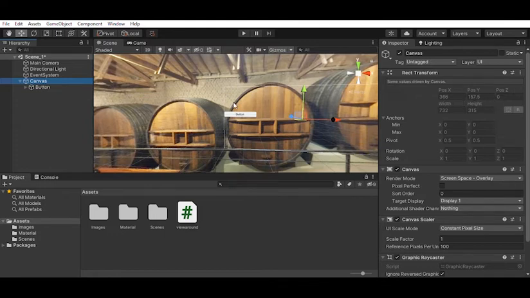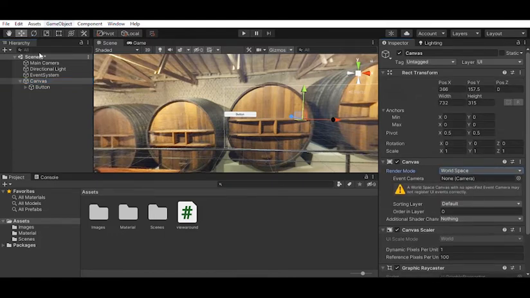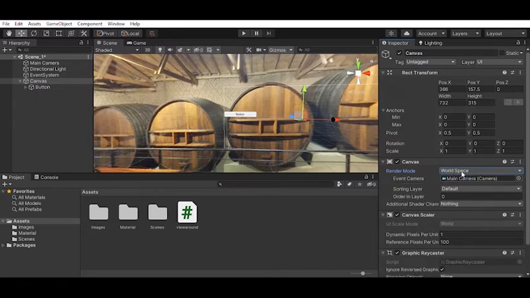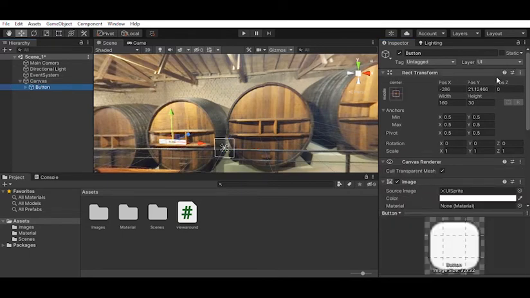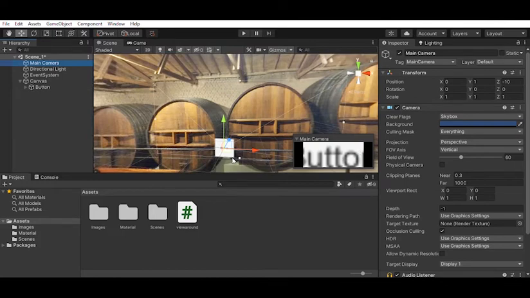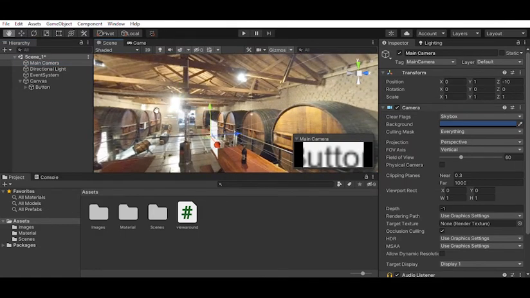In order to use a button, the best recommended thing in virtual reality is, here in Canvas, we put World Space, and then we just drag and drop this camera in here, and now we have that camera. And now we can edit this position into the 0, 0, 0 space. I usually do it by clicking on these three dots and then Reset. Then it's in the 0, 0, 0 position. Then go to the button and make sure to do exactly the same. Go Reset, and then this button is very well centered in the scene. If I click on the main camera, you'll see that now the main camera is seeing the button.